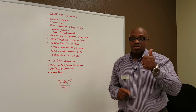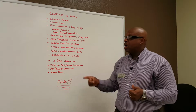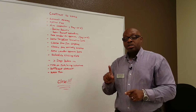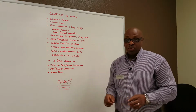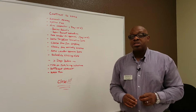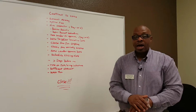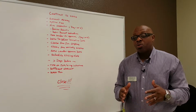The first thing is the earnest money. Please be sure to get that earnest money to me as soon as you can, along with the option fee. Earnest money is written out to the title company that is on the contract, and the option fee, that check is written out to the seller themselves. They get that check, they keep it. Most of my contracts will have that money coming back to you at close, so don't worry about that money at all.